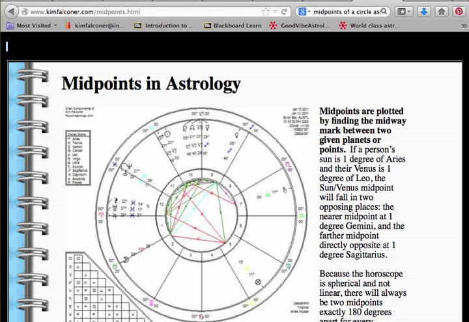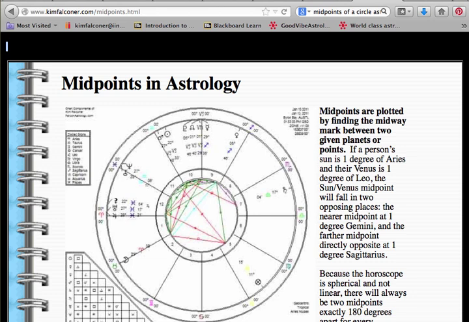If we look at midpoints from every planet to the ascendant and to include the midheaven and a few other points, we're going to have over 100 midpoints to look at. So right away know that we aren't going to plot every midpoint that we can find in the chart. We're going to select our midpoints carefully, deciding on what we want to amplify, what we want to look at. But first of all, what are they? How do we find them?